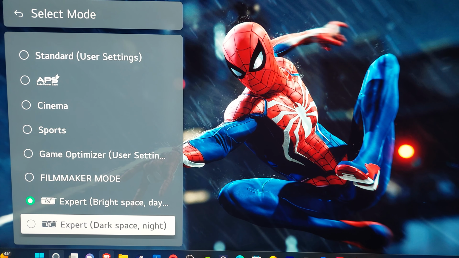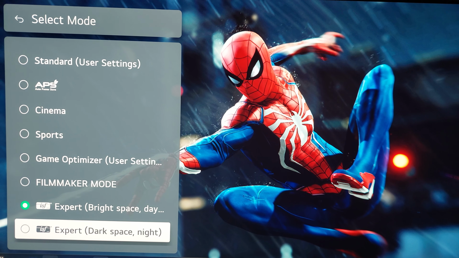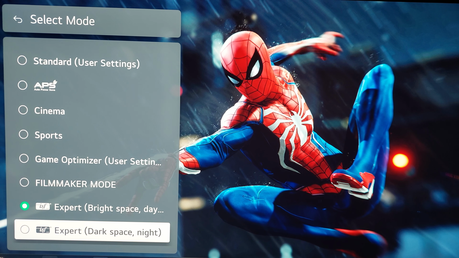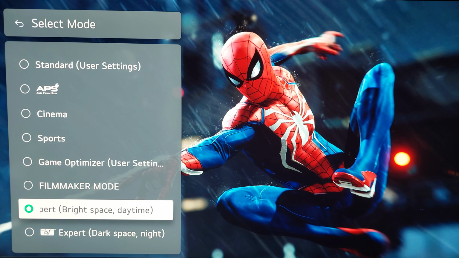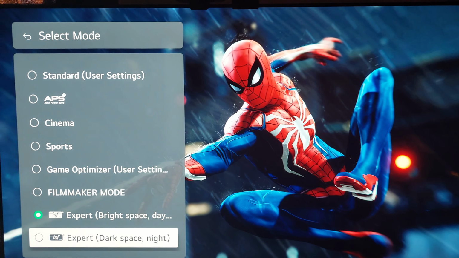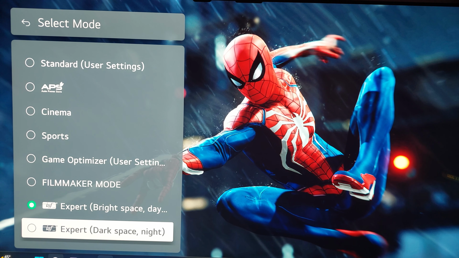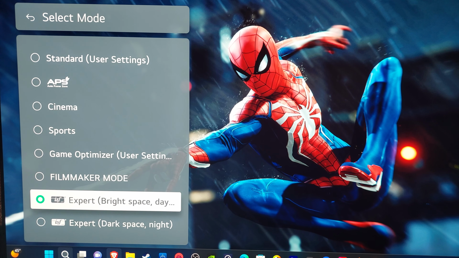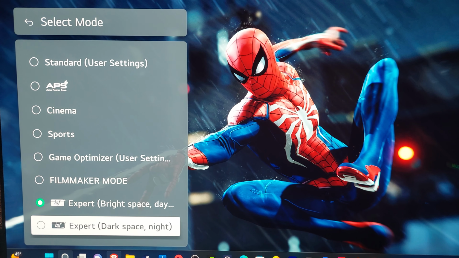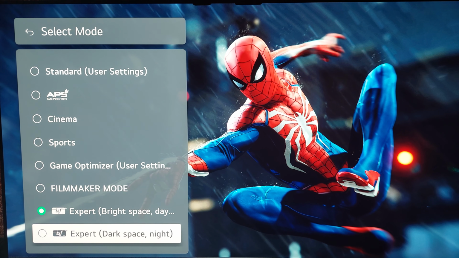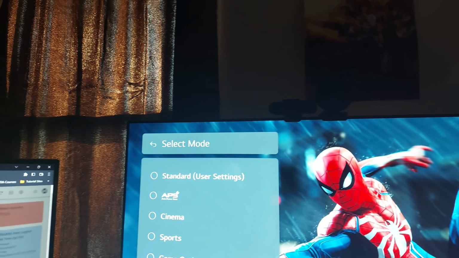But if you want to use an LG OLED outside of Game Optimizer, when you're doing anything other than gaming, you have the option to go in here, and I would just stick to the presets and then adjust it to your taste. Or you can watch my videos on my latest SDR, HDR, and Dolby Vision settings, and you can see why I integrate the ISF presets depending on what I'm doing. My favorite one is the dark space night, because the majority of the time when I'm using the OLEDs, I'm in a darker room, as you can see.